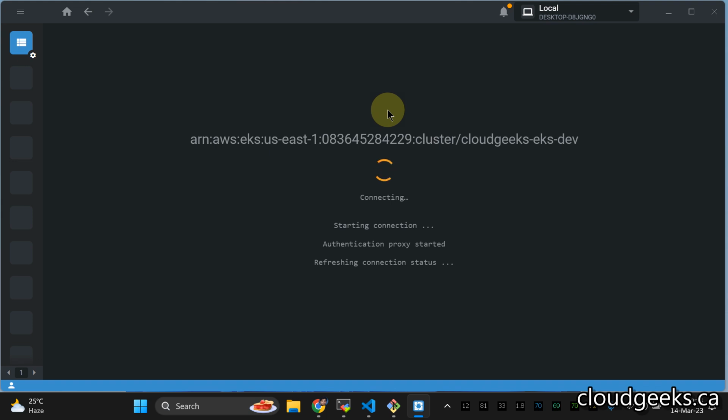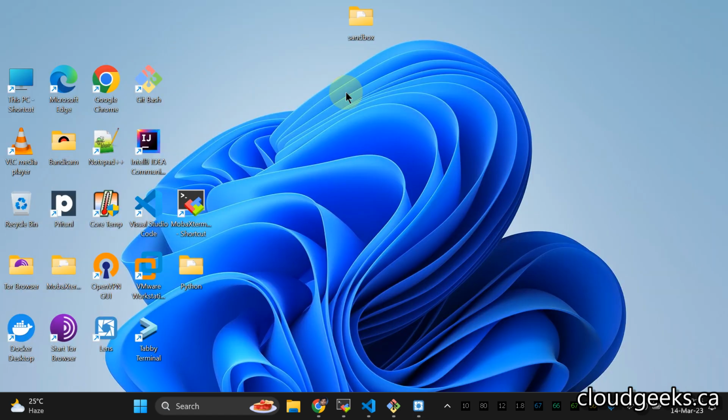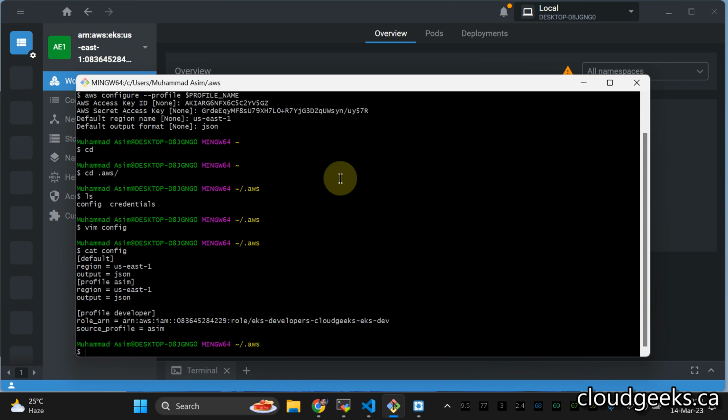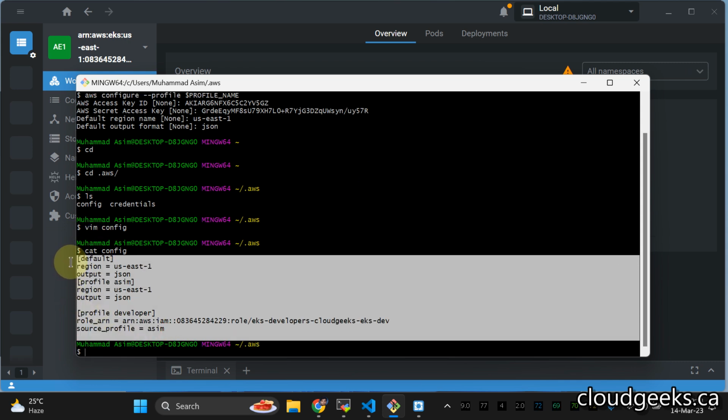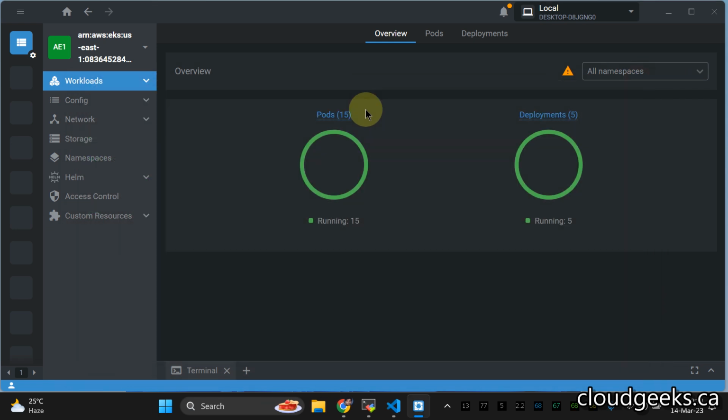So you see currently, let's try to connect. You see, we are unable to connect. So let me try to do the same commands which I've done. So guys, you see I've done the same stuff which we have done on our container, and I need to do that on my host machine to make things work.